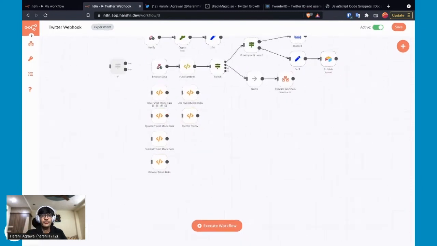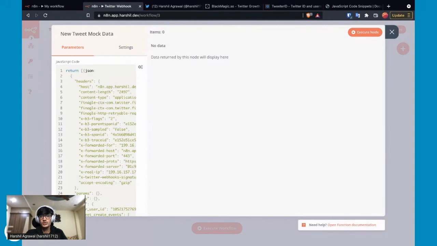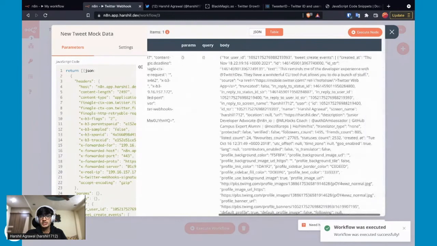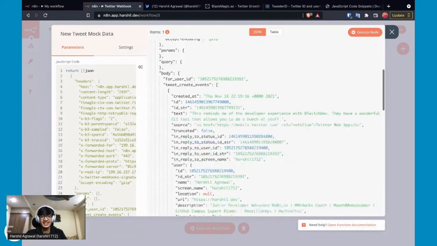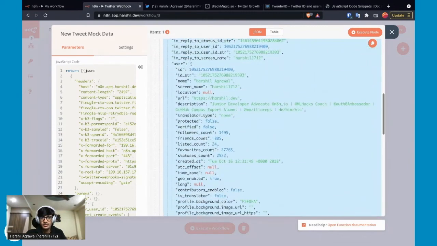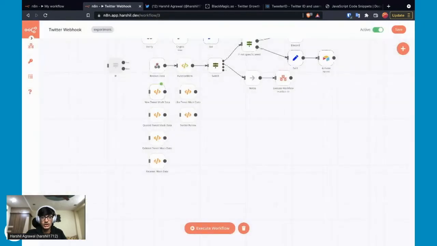So I have mock data for almost all the events. If I create a new tweet, this is the response that you're going to get from the webhook URL. This is the huge payload data that Twitter sends. We can see it is the tweet create event, and then it contains all the information. Similarly, there is a quoted tweet event.